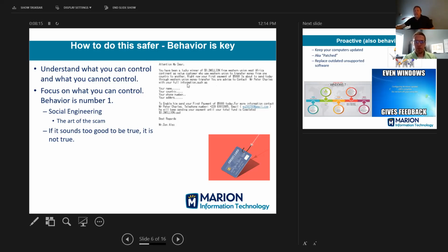And the reason that's coming into play is because there's a new technology out there that the bad guys are using where they take an image like this, and it's called pixel tracking. They've got a little pixel in there, and as soon as it loads up, instead of you actually clicking and replying to them, it's going to do that automatically and you won't even know it. And what that does is tell them that they've got somebody that opened their email.